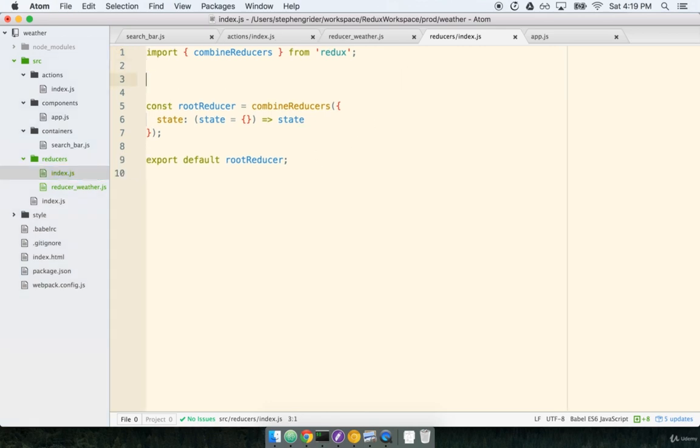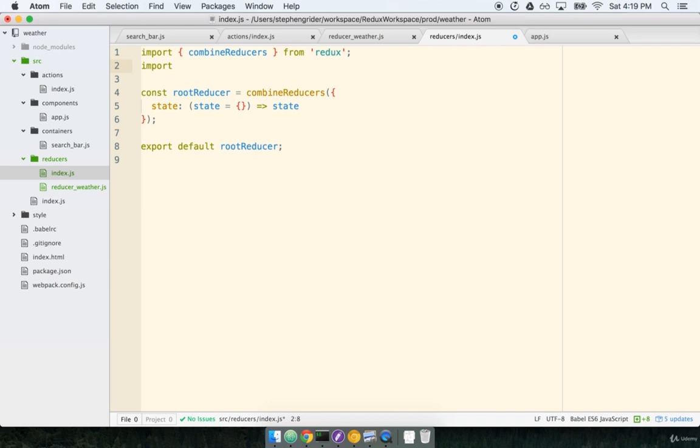So inside of here, we'll import the reducer weather. And this will be responsible for the weather part of our state, like so.